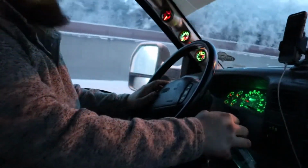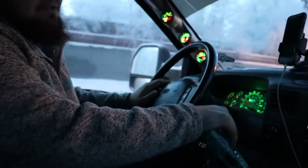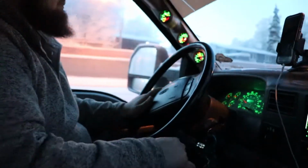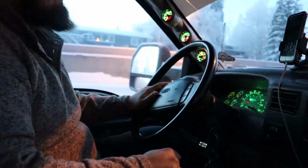It's currently -6, -8. So a little slick, a little cold. Truck's warmed up though. So we'll see how she does.